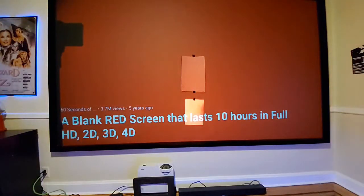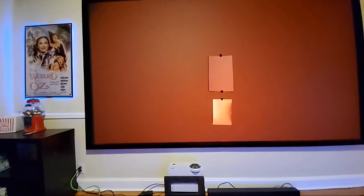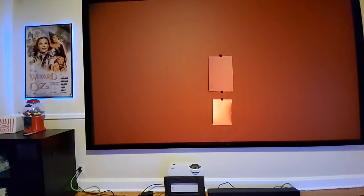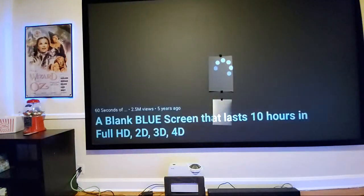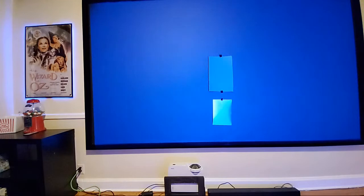Red screen. Here our screen is producing a bright red. Both screens are faded. Let's bring in a blue screen. Showing solid blue. Our screen brings in a solid blue. Not a faded, not a washed out blue, a solid blue.